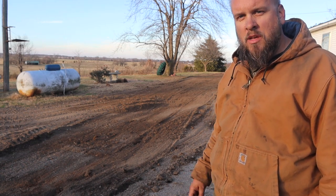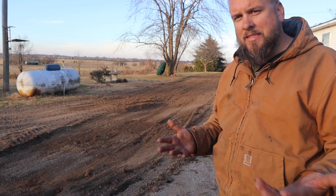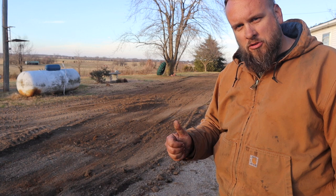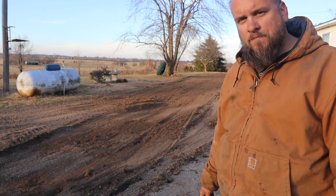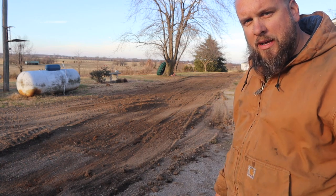But even something as simple as this, just smoothing out this dirt, is a skill that takes practice. It also takes patience to slow down and work that lever just a little bit more to fill in those low spots. But I'm gonna drive back and forth across it a couple times, then I'm gonna start dragging rock from this end down that way and see what we get.